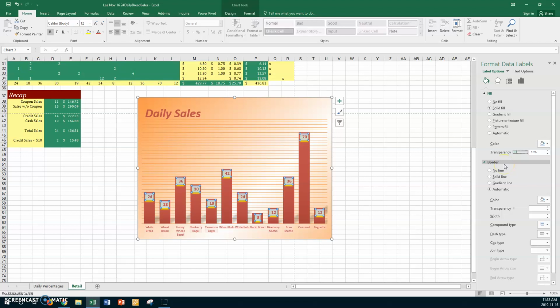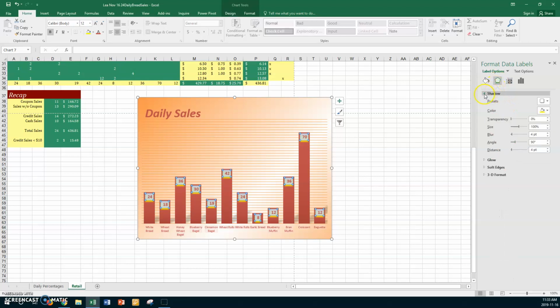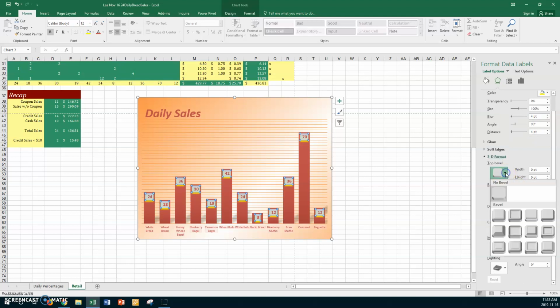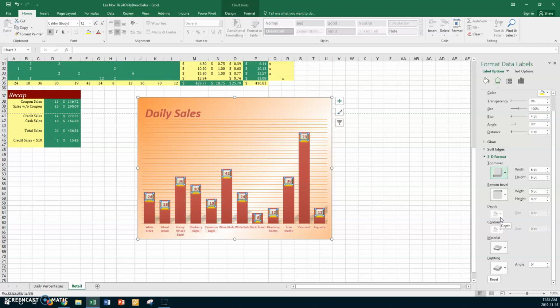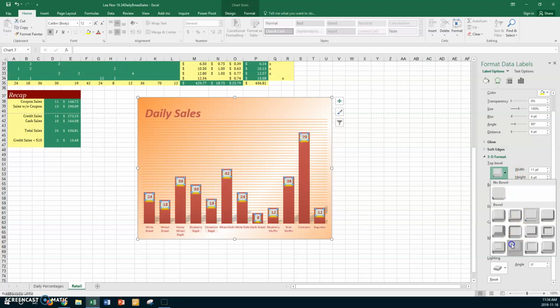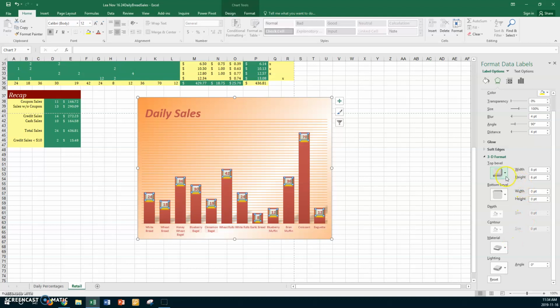All right, and then it says add a 3D format on a bevel. Okay, so we want to go here, and let's close up here. 3D format, so go to 3D format, and you want a bevel. We've got choices here, so you can choose the one that you seem to want. I'm going to go with the circle one first. Well, that's not bad. Top bevel, circle. But you know what? Try the other ones and see if they look better to you. And if they do, that's just fine and dandy too. So whatever seems to work for you. I'm just going to go with the circle one, but you can go with anything that you want.